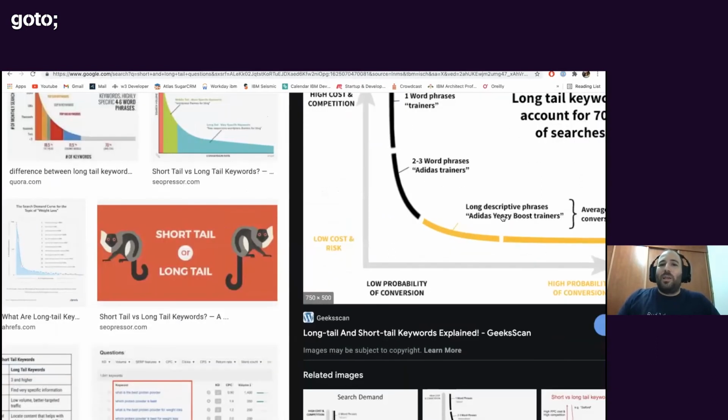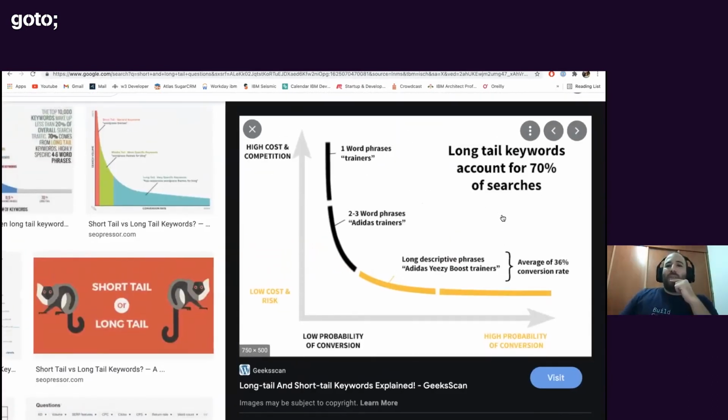There is a difference between short questions and long questions. Short questions are usually one word or two to three word phrases, and most of the time we use them more often.